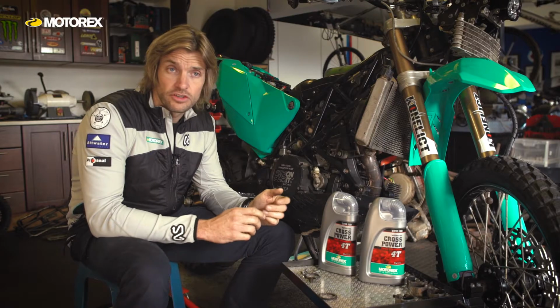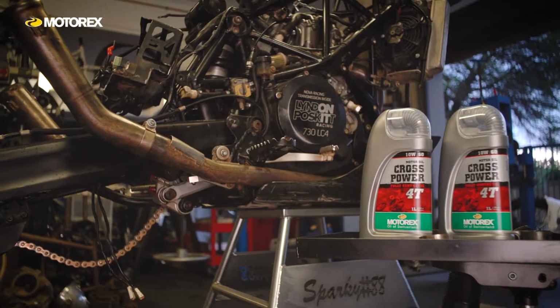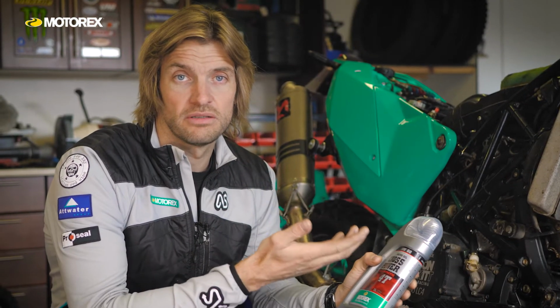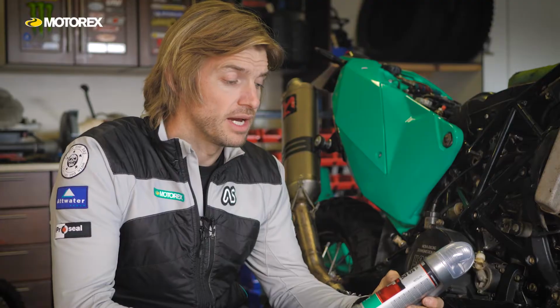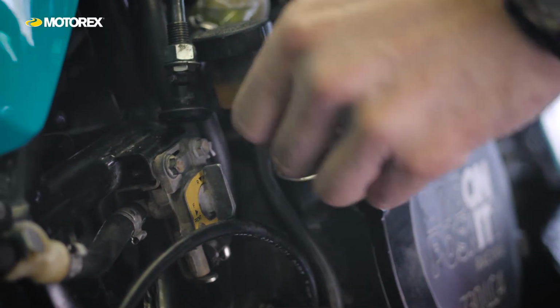Another thing that you've got to consider when selecting the right oil is the viscosity, or the thickness of the oil and how it acts at different temperatures. And that's what this is here, the 10W60. The first number is how the oil operates at a lower temperature, so typically ambient temperature, start-up temperature. And the bigger number is how it acts at hotter temperatures, like 100 degrees when it's under operating conditions. And it's important to get the right grade for the internal components of your engine.